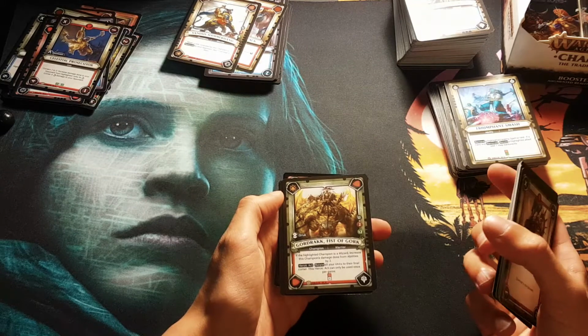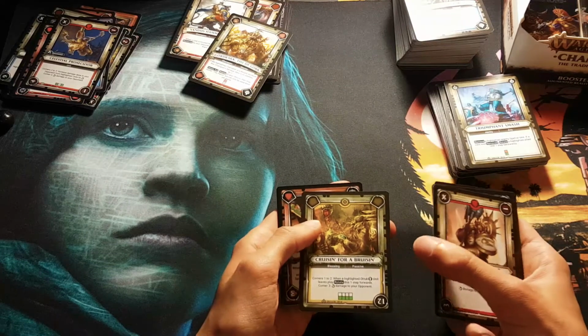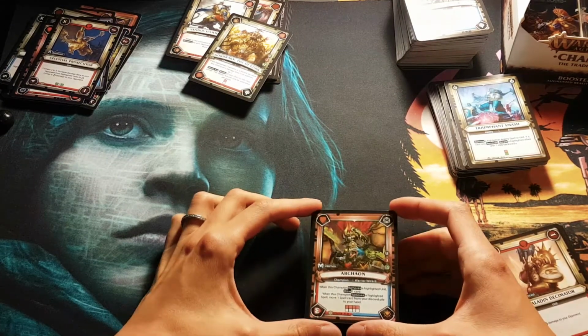Our rare is Gordrak, Fist of Gork. I don't care about him. We got an Orc Boss. We got a Cruisin' for a Bruisin'. Like that name. Oh, a foil Archaon. Oh, that is so cool.